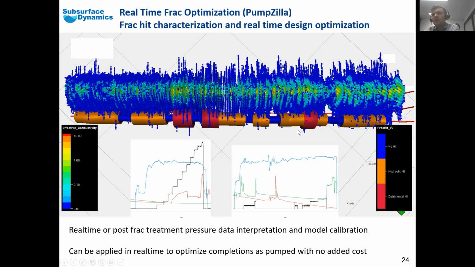But over here, closer to the heel, we basically hit some conduit or fault or some geological feature that transported the problem from one well to another. And as a result, we did not reduce the intensity for the remainder of the well. If we hadn't applied this work, we would have reduced it and understimulated the whole heel area of this well.